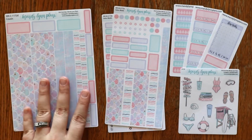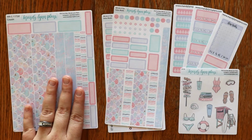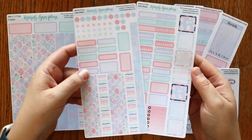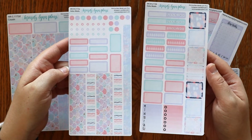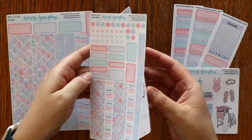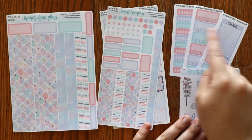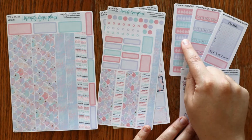So this is the large A5 washi sheet. It's great for all A5 planners. Then we have the Hobonichi Weeks weekly kit, and this also does come with scripts if you would like. So there's the functional page and the washi strips for the Hobonichi Weeks planner. And then we do offer three trackers in these colorways. So we have a sleep tracker, a habit tracker, and a water tracker.